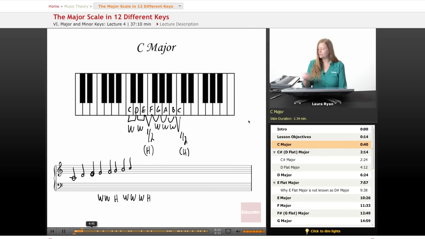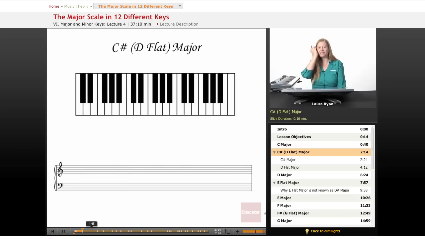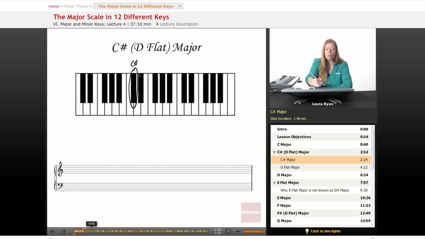Moving on, our next scale will be C sharp or D flat. This is an example of one of our enharmonic keys. You can think about it in one scale or in another scale and we'll talk about both. C sharp is this black key here. Let's find it on the keyboard. We're starting on C sharp. We need whole, whole, half, whole, whole, whole, half. I'll cross them off as we get through them.